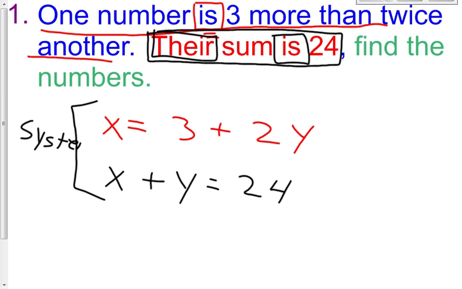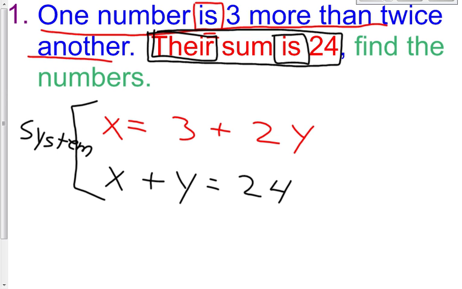With this system, it says find the numbers. So solve for x and for y. I'll give you 3 different options. You can graph both of them and see where their intersection point is, that's your solution. You can substitute, or you can eliminate. It doesn't matter which one you use, they will all work. On this lesson, I don't think you're going to want to graph any of them. The next 2 days, it makes most sense to substitute and eliminate.